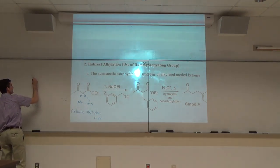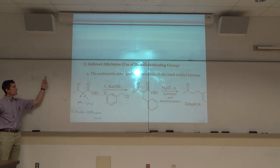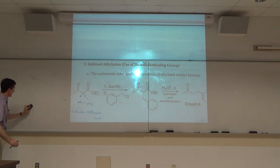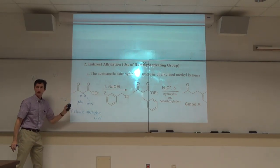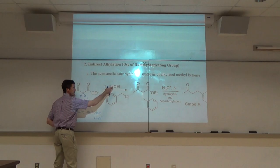And generically, these can be shown as something maybe like this, where you got a CH2 and you got two strong adjoining groups on each side, such as the two carbonyls. What if we have two nitriles on each side? Would that be an activated methylene compound? Yeah. Where have you seen that at? Yeah, mononitrile. Okay. Particularly acidic here. I mean, we're getting down to 10 to 12. Something with that type of pKa, you can fully deprotonate with an oxygen base.